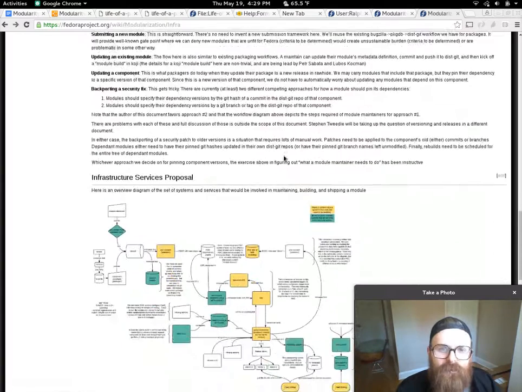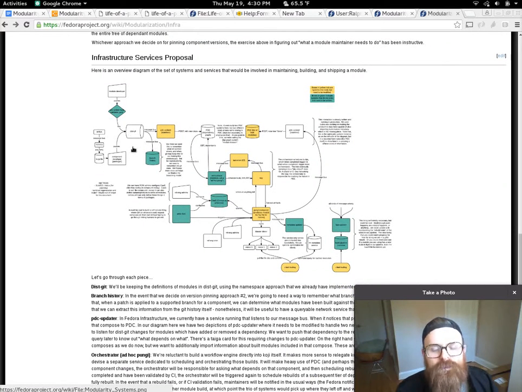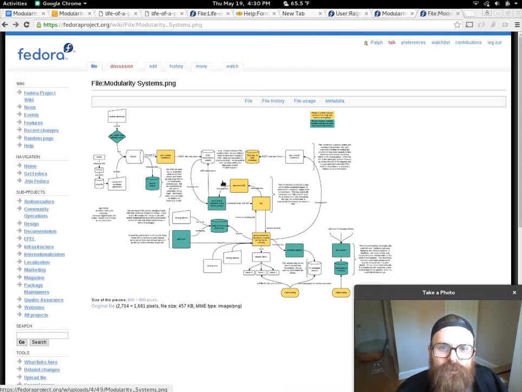So then the last and major part of this page is the beginnings of a proposal for a variety of changes to the infrastructure. Everything here in a white box is a system that exists and that we don't think needs to really be modified at all. Everything in yellow is a system that does exist but needs to be modified in some way for modularity. And everything in green is a system that doesn't exist at all and that we think needs to be written to accommodate this new kind of content flowing through our pipes. And so let's see if I click on this. Is this going to work?